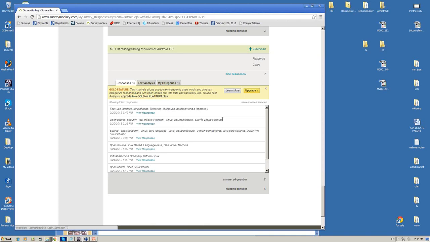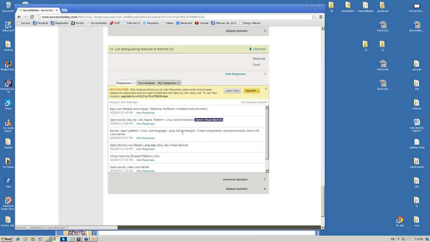The keyword that you already named is the Dalvik virtual machine. This one is definitely one of the major distinguishing features of the Android operating system. Open source, open platform, you just described an operating system. You know this, I will give you another open source platform. But again, it will not really describe what is so special about the Android operating system.